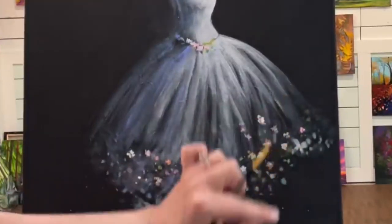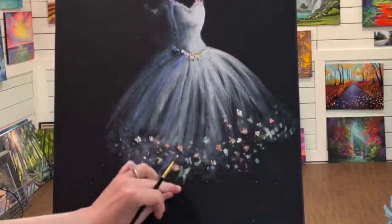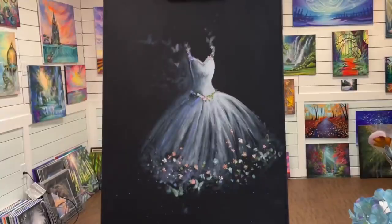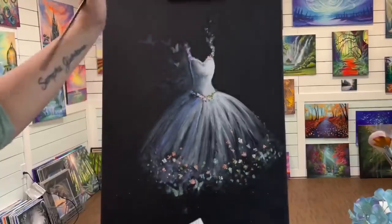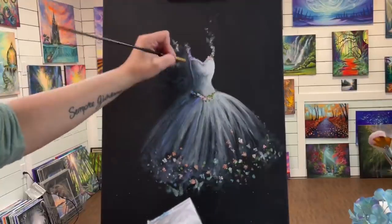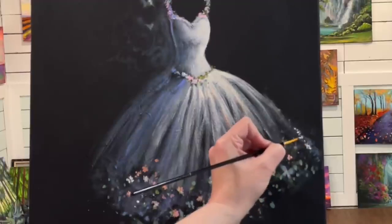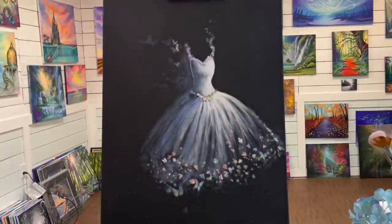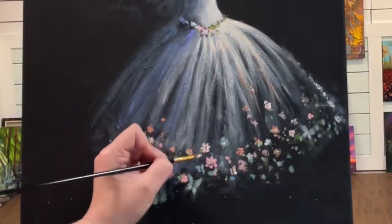I kind of just take my finger after I do the petals and just pull and blur it a little bit, and it also gives it the feeling of movement — you know, when you get those pictures of something in action or in flight, it kind of just blurs. With a little bit of white and peach, a few little flowers right in here, just in the front. Soften a little bit, but not as much. Then I'm going to add a little bit of my green gold in the center.